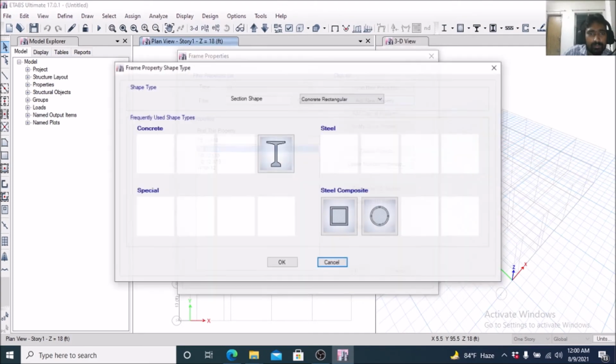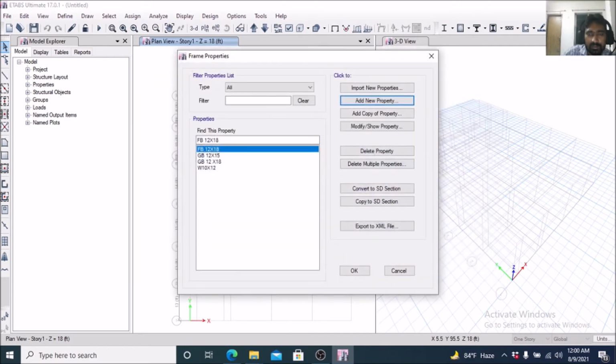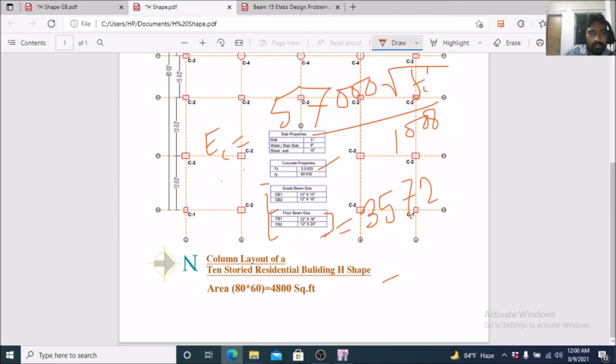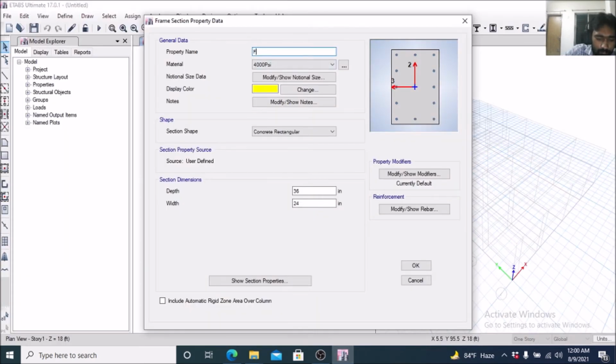So again add new properties, concrete. Now the floor beam will be 12 inch by 24 inch.